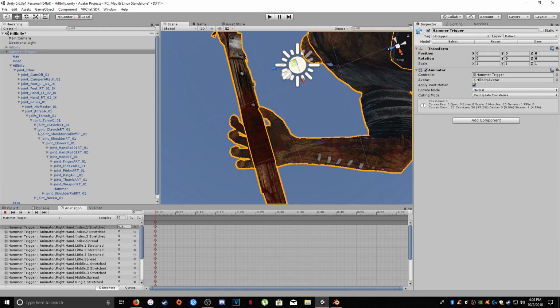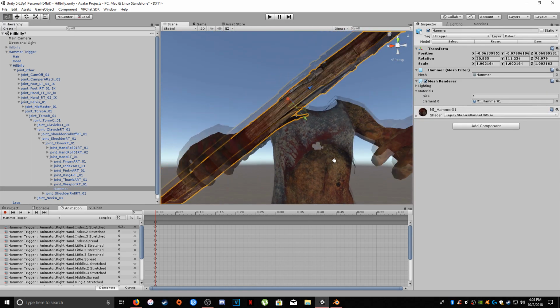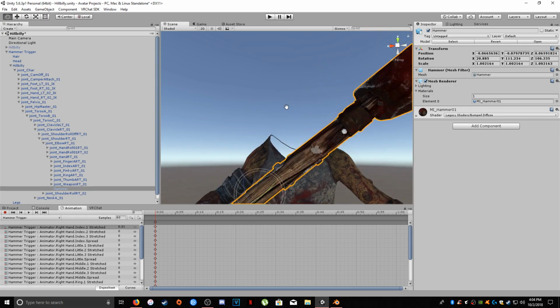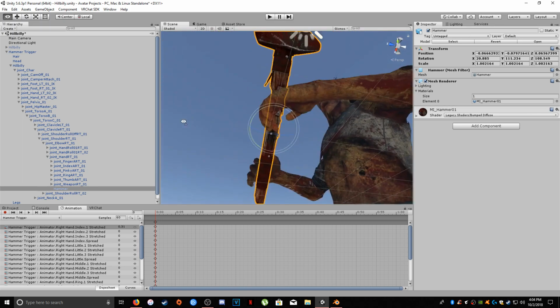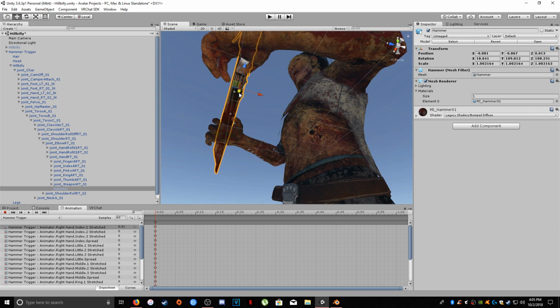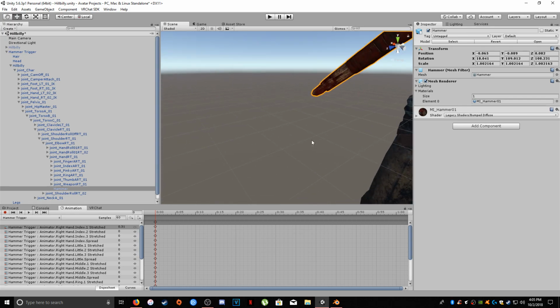And then under your hammer trigger, go where your hammer is. You want to make sure you edit this further to the position you're trying to get it in. So he'd probably be holding it somewhat like this. I'm going to probably take it, maybe pull back a little bit. See where it's seated on his hand.